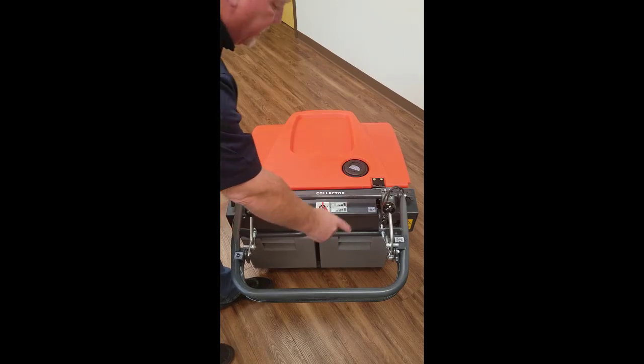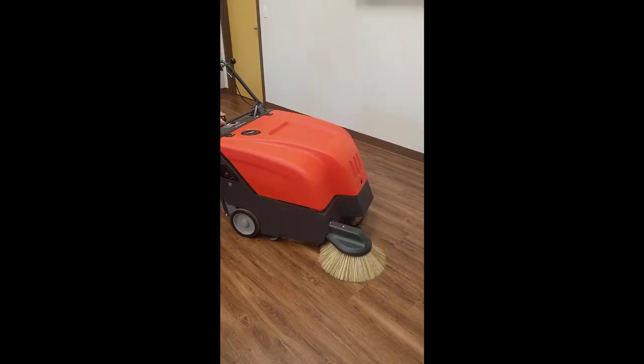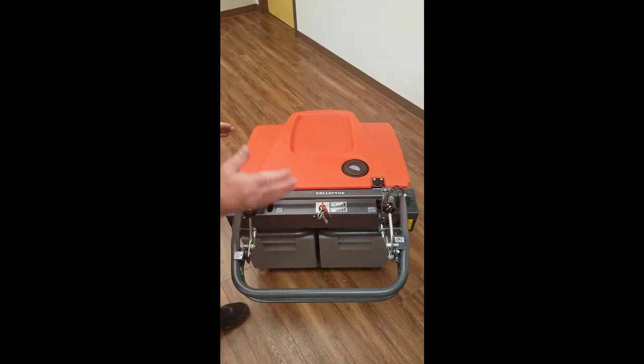Located to the right of that is your side broom up and down — it's as simple as that. Last but not least, located to the left and to the right of the handle assembly are two adjustable thumb screws that allow you to adjust the handle assembly to the perfect height for the operator — the perfect ergonomic operation.